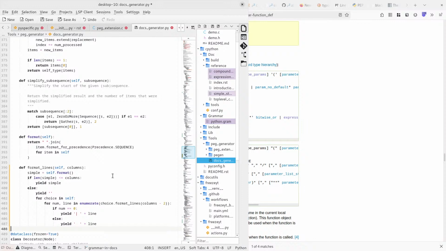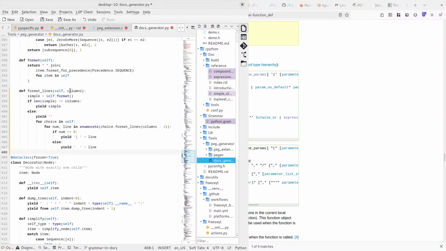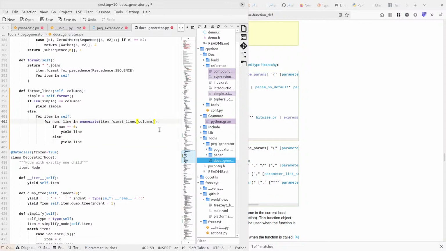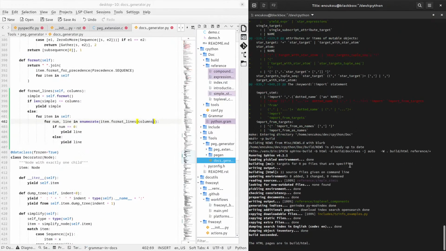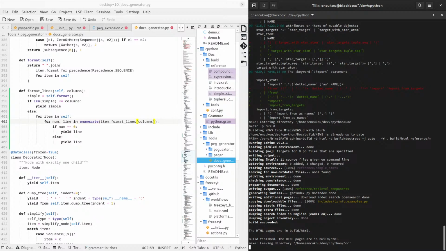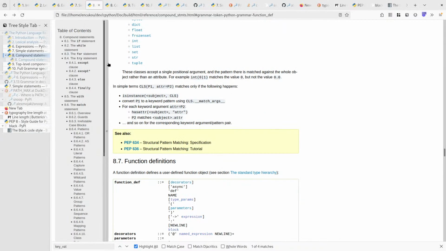Let's do that for sequence, except I guess not call this choice but item. And we don't need to add any prefix. To sequences. So that should break up sequences if they're too long. Let's see what it did to function definition.